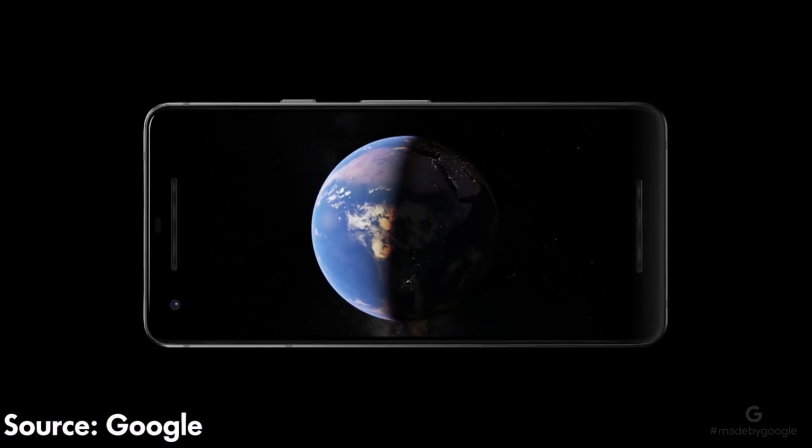The displays are also different. The regular Pixel 2 has a 1920 by 1080 16:9 aspect ratio, whereas the Pixel 2 XL has a 2880 by 1440 18:9 aspect ratio. I mean, those are basically the differences between the two different sizes of phones, which is literally their physical size. So they decided to include more battery in one and a bigger screen in one because it's physically bigger. But this isn't a comparison between the two different sizes of Pixels within the same generation. It's about the upgrades from the first generation to this second generation.